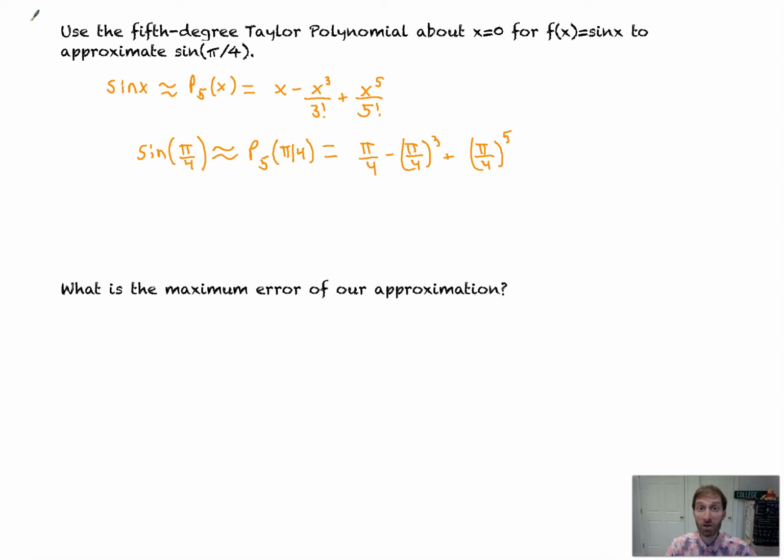Now I'm going to pause for a second and find that as a decimal in my calculator. Oh, and I got this number, and you might be like, well, that's not that significant. What's this all about? So when I plug this into my calculator, I get 0.707143, and it keeps on going and going and going. Now, in terms of the number that we get for the true value, what's sine of pi over 4? Well, we know that that's equal to root 2 over 2, which is approximately 0.70706.